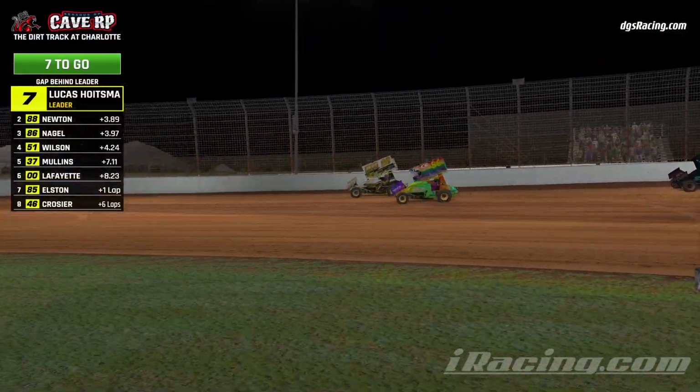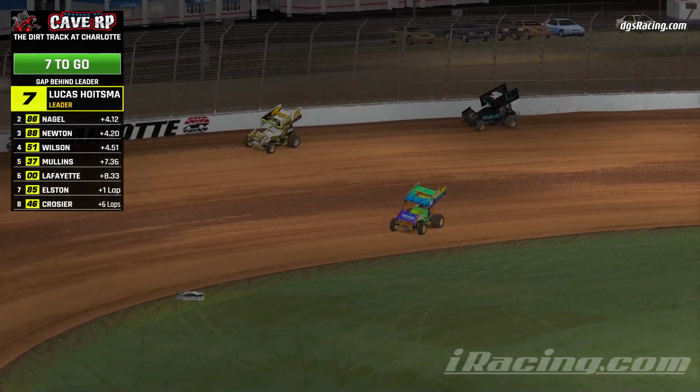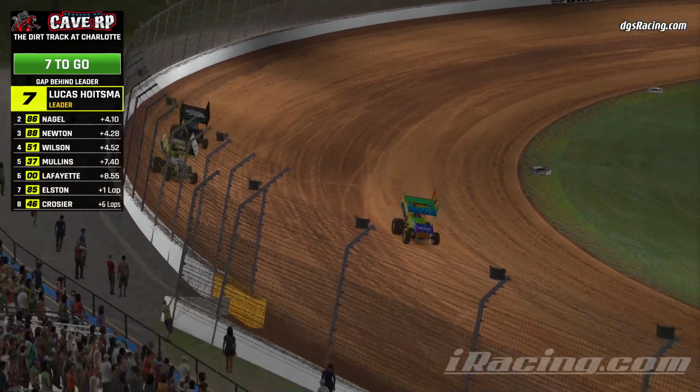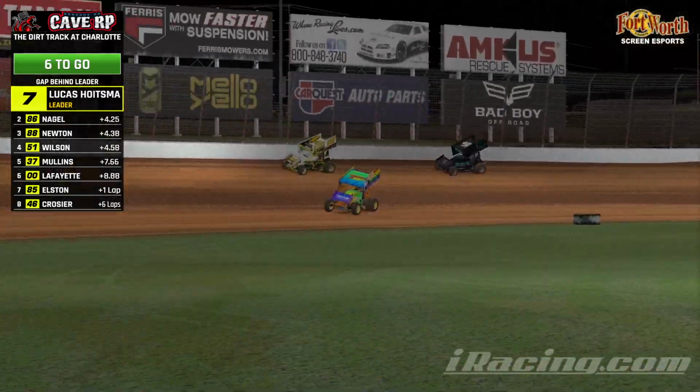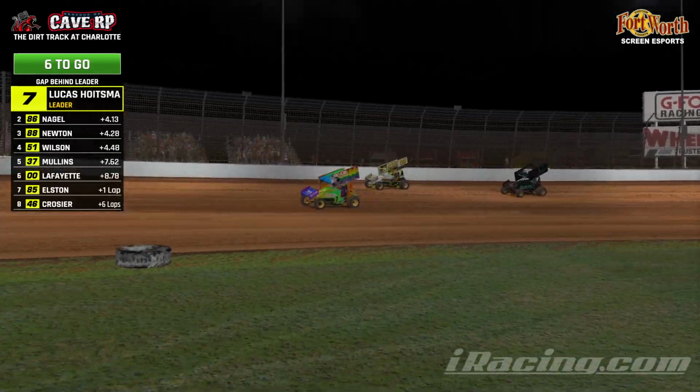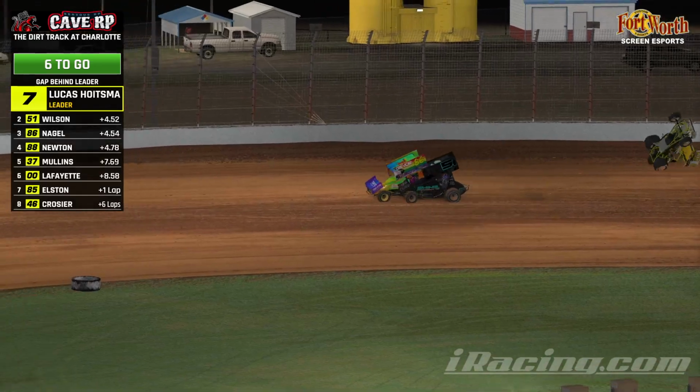Nagel trying to cut under Quinn Newton here. Going to get a decent run at him. See if he can get this slide complete, so he can get out to the wall. He left Quinn plenty of room. He could have gone to the wall. Now Newton has Bradley Wilson. That time, Nagel wasn't clear to the wall, goes up and collects Quinn Newton.